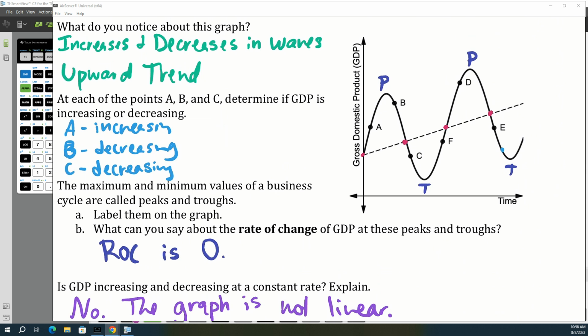So let's talk about these points here. Each one of these points is called a point of inflection. All right, there's a lot going on in that graph. And they're important points in business. That's when you start seeing things changing the fastest, which is usually what you want to see in a business model.